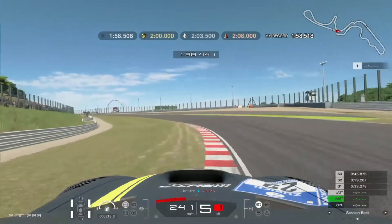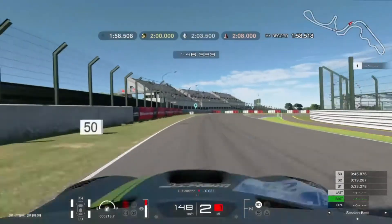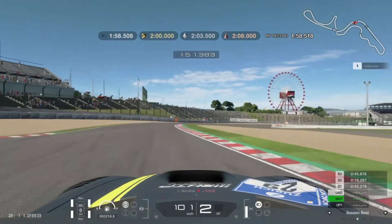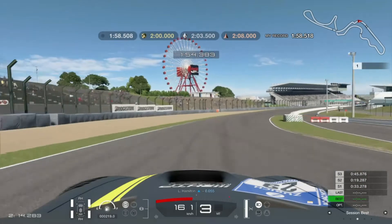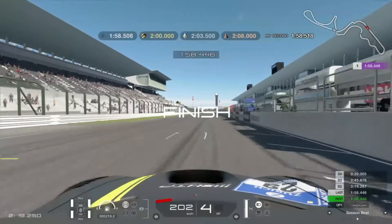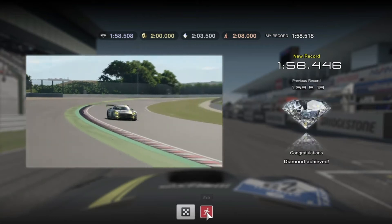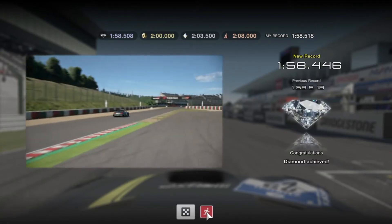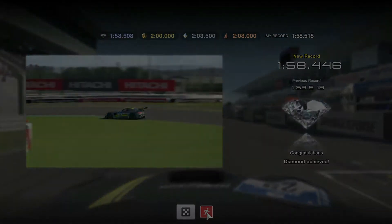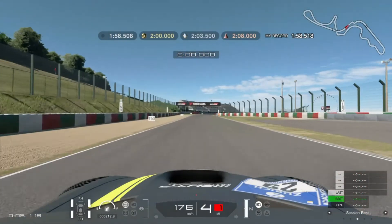After an hour and a half I was able to achieve this lap time. You can see coming through 130R we're about half a second up at this point on Lewis Hamilton, and coming into the Casio Triangle final chicane, you can cut that second part of the chicane by a lot more — pretty much a car width further to the left. At the end we got a good exit, a 158.4 as opposed to Lewis Hamilton's 158.508 — a little over half a tenth.